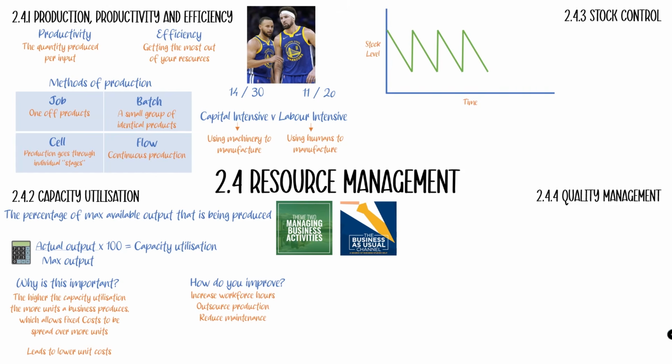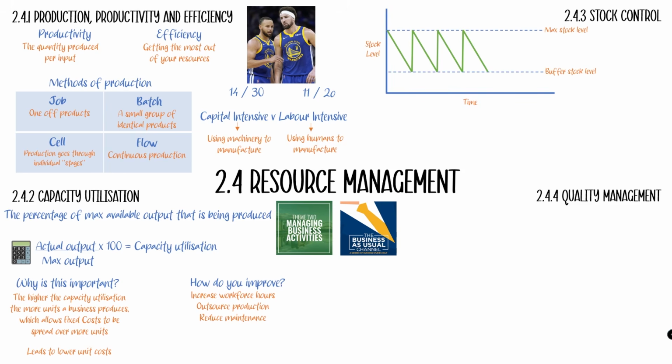It's never going to be quite as linear as this. Unless we have contracted sales, it's never going to be quite so straight, where our sales drop at the exact same rate all the time. But this is just for the example of showing us these different parts of our stock control diagram and introducing some of the key terms. We've got our maximum stock level. And that is actually probably going to be determined by how much we can actually hold. So our storage availability, there's no point in having more stock than we can actually physically hold.